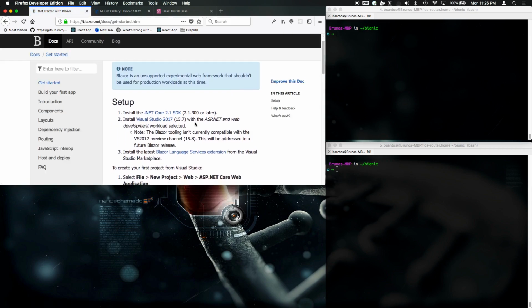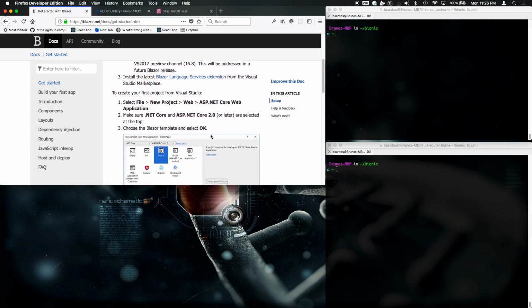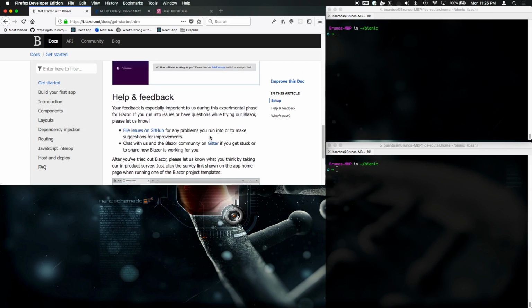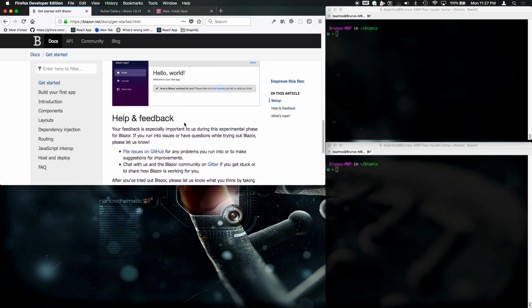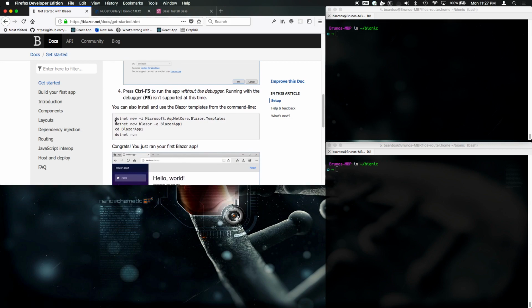You can quickly start using it by installing .NET Core, and further down the line there's a template that you can install from Blazor, and then you can create your own application based on those templates.